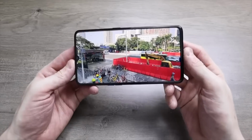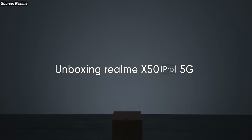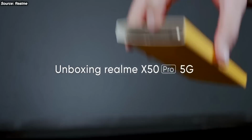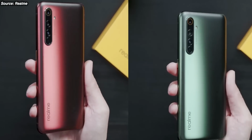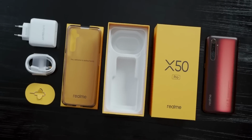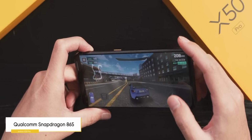You get a couple of really similar phones in the OnePlus 7T and also the Oppo Reno Ace, which are also great phones, but they don't match up to the 64 megapixels you get in the X2 Pro. The Realme X50 Pro is brand new from Realme and replaces the X2 Pro, a flagship phone from Realme with the best specs they can give us, a flagship processor and that same GW1 image sensor. All in all, it's giving you a very similar experience to the X2 Pro, but it's more expensive because it is the brand new phone with the brand new processor.